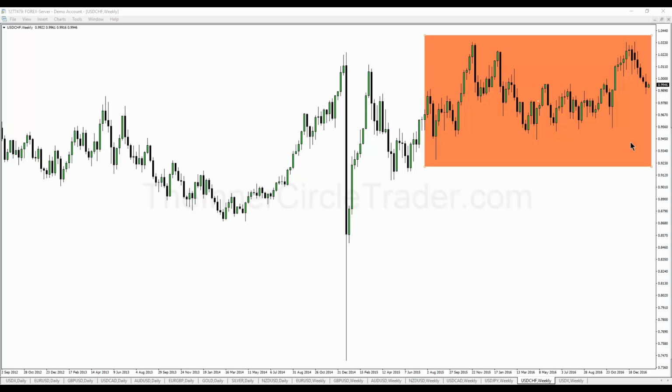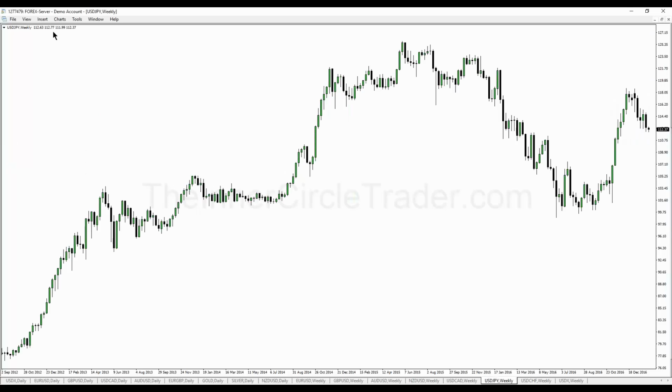And the way you avoid getting caught up buying duds, or selling markets that won't go lower, is you start here. You look in the marketplace on the higher time frames and see, are they in consolidation? Because if they're being held in consolidation, there's a reason. There's no interest in buying and selling it. Otherwise, large funds would be pouring into them. So we have another consolidation here on Swissy. And now we're going to go to the Japanese yen.